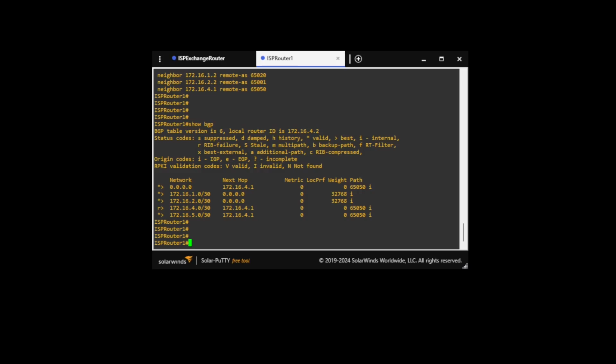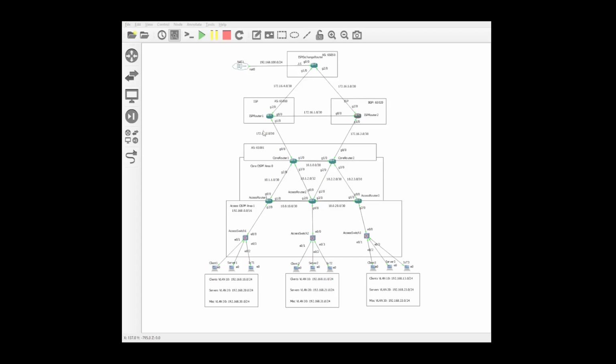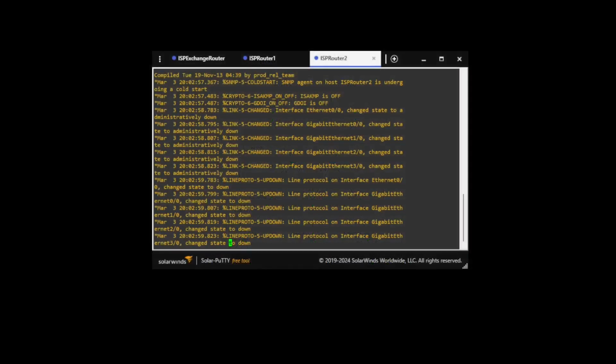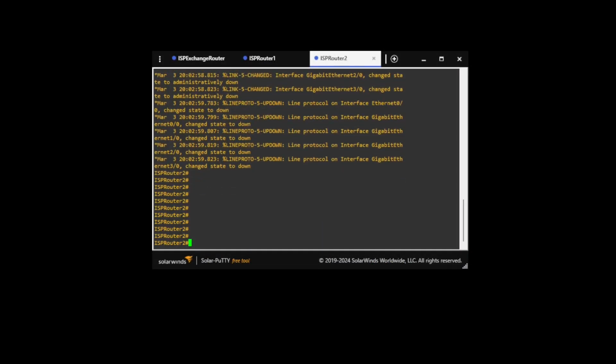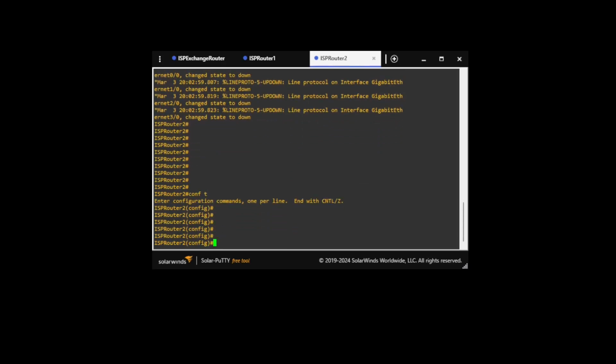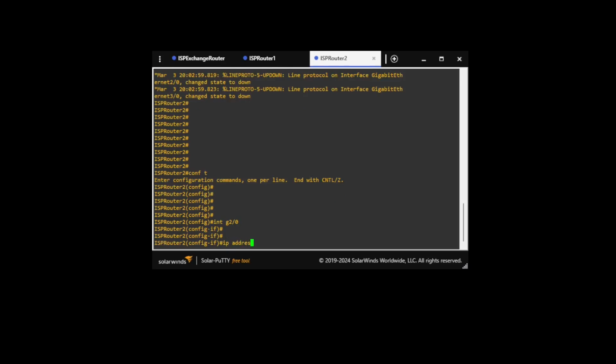All right, let's get over to ISP router 2. So I'm going to run through these real quick. It's getting kind of repetitive here, guys. So interface G2/0, the address.